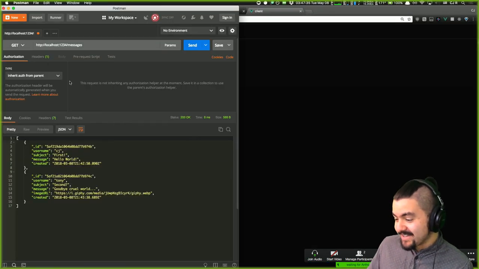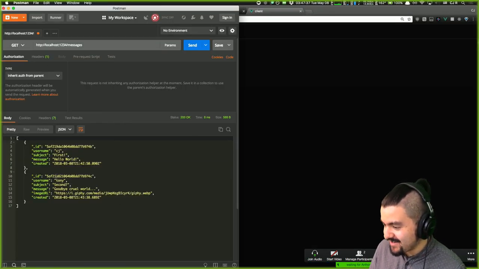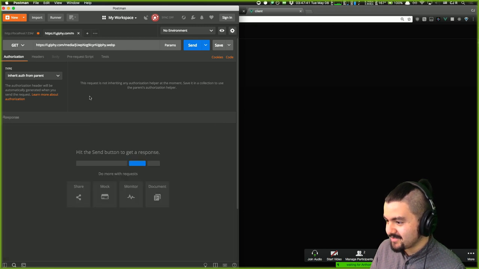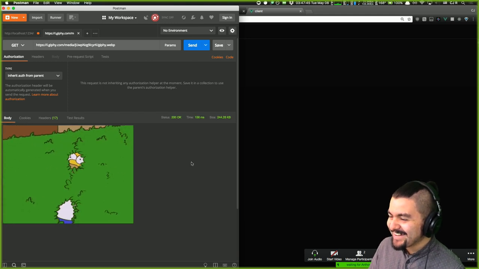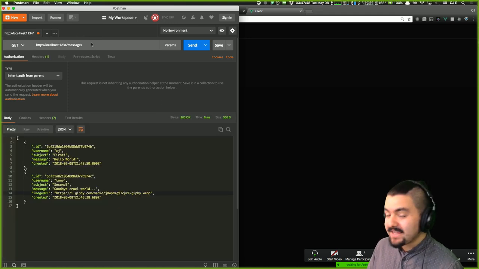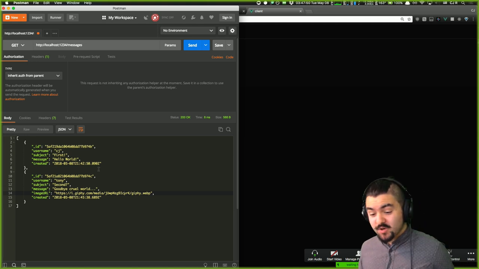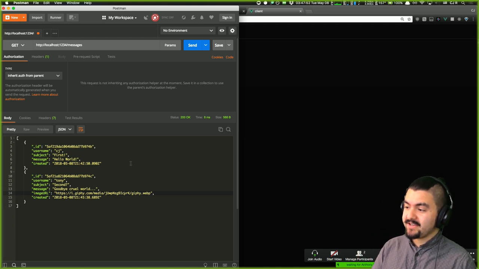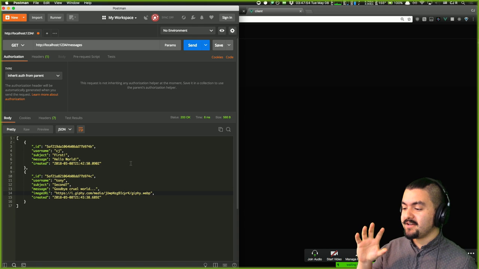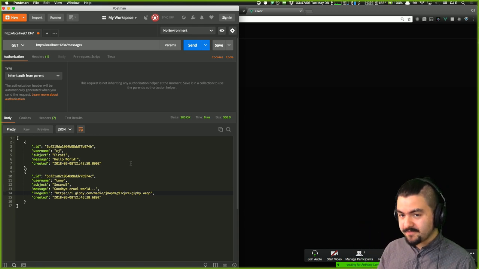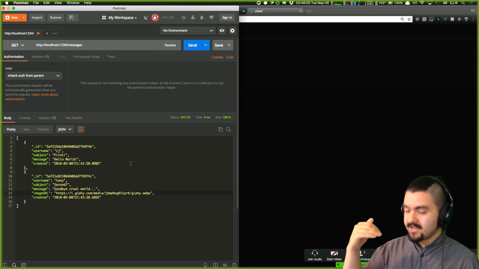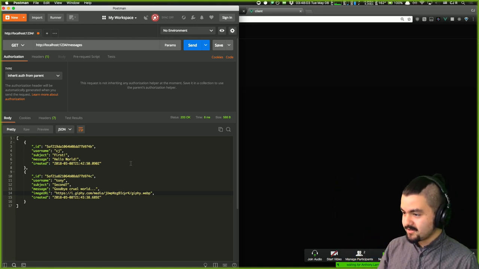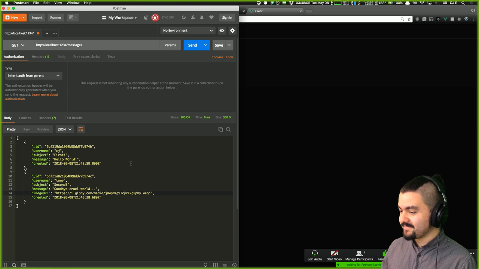Okay, but I inserted a message as you, Tony, and we have this nice image URL. Let's show up. Yeah, there we go. So we're inserting messages. That's great. Our backend is basically working. Now we need to create a front end where we can insert their message into a form, make the request to the backend to create the message, and then show all the messages on the page. Sound good? Okay, so let's do it.